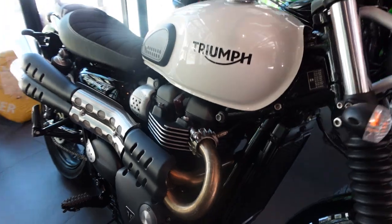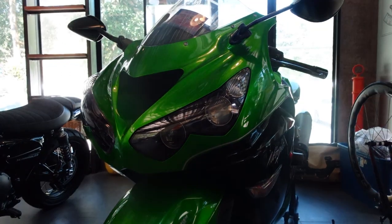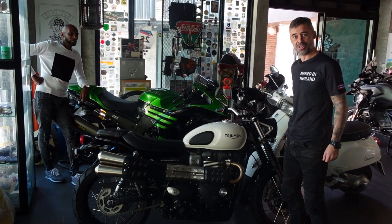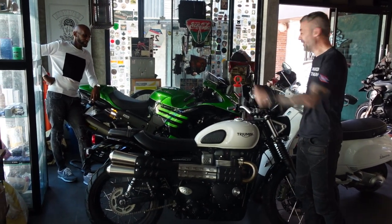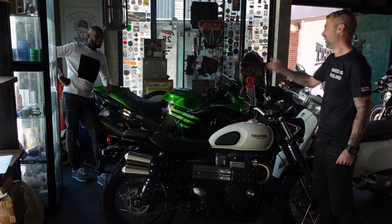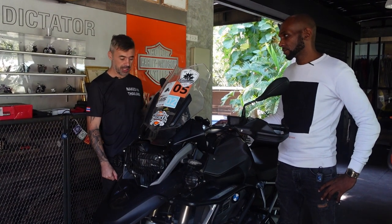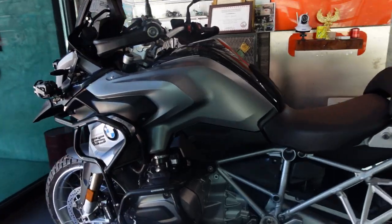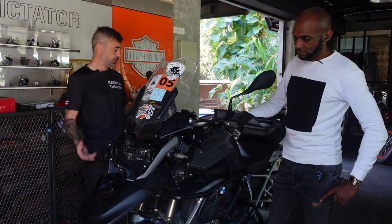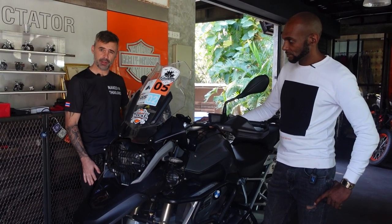The Triumph Street Scrambler — which scrambles my mind because it doesn't really make a lot of sense to me — is a beautiful bike though. And there in the back we've got the Kawasaki Ninja 1400. I don't know what you would do with that out here in Thailand apart from go really fast in a straight line. But it is a beautiful bike, it's iconic. And it even makes Mark look good. And finally here we've got the BMW GS 1200 Adventure touring bike. It's not a classic yet, but I suppose it might be one day. And surprisingly, these are actually incredibly popular out here as well. It's a huge bike, it costs a huge amount, but you will see them quite often out here in Thailand.